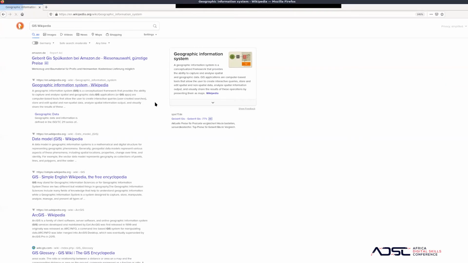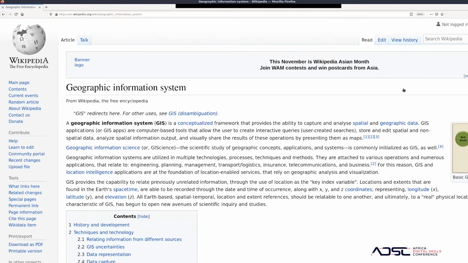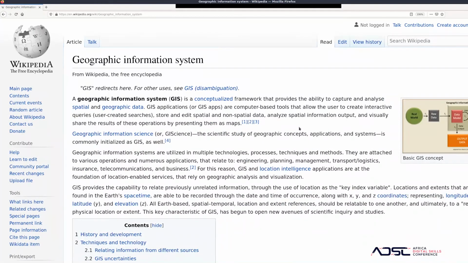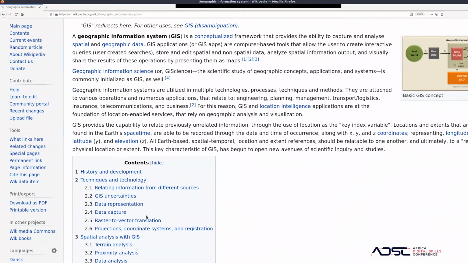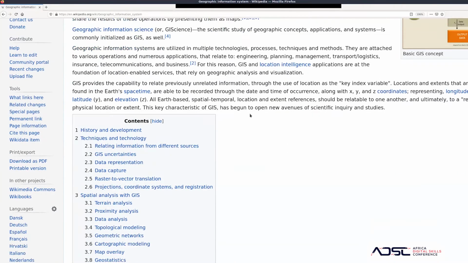So a geographic information system is a system designed to capture, store, analyze, and share spatial data. The data is mostly coming in two forms: vector and then raster.